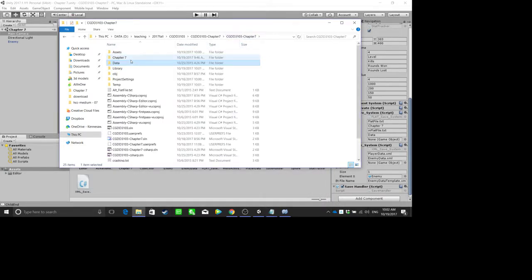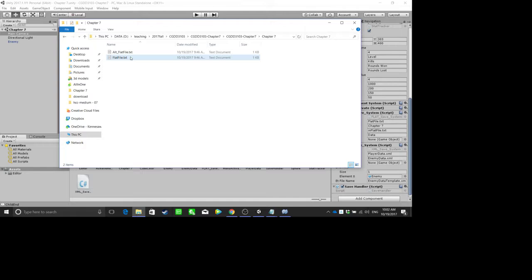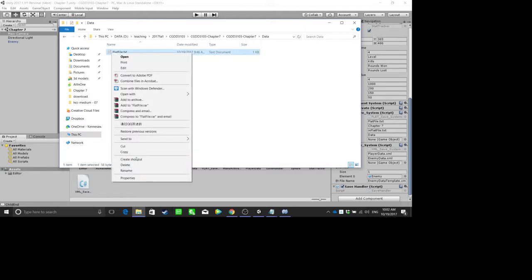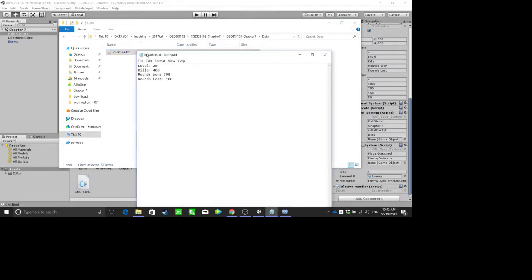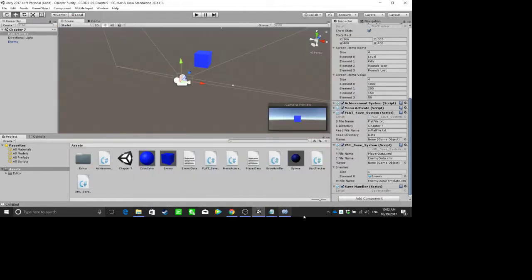But if we remove the original one and change this in the flat file, let's see. The flat file looks like this. Will this work? Yeah, this won't work.